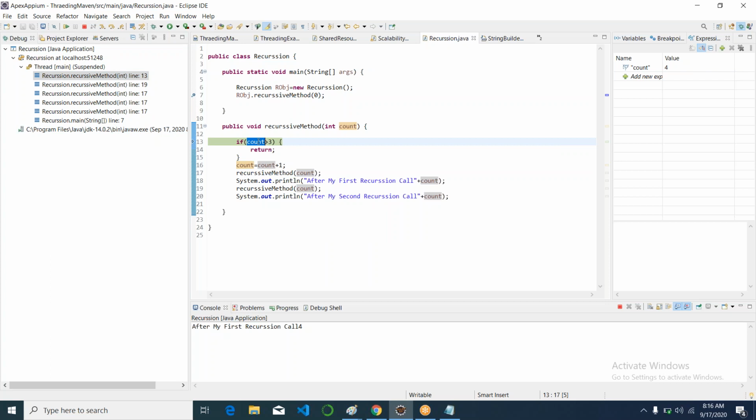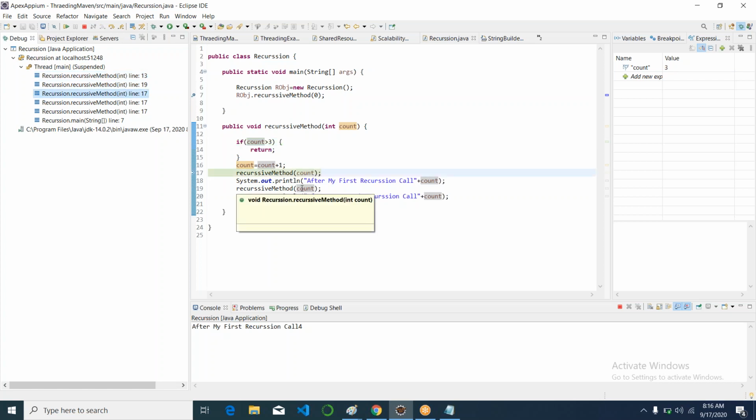So that is one of the important things that you need to understand. Yes, sir. Why? Because from this stack frame we are doing this call, right? In this stack frame the count is 4, so the same applies for this particular recursive call as well. So as we are here, the count is 4. If this stack frame is executing line number 19, the count value will be equal to 3, because this stack frame has count value as 3.